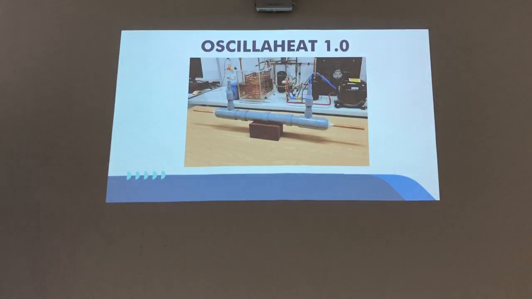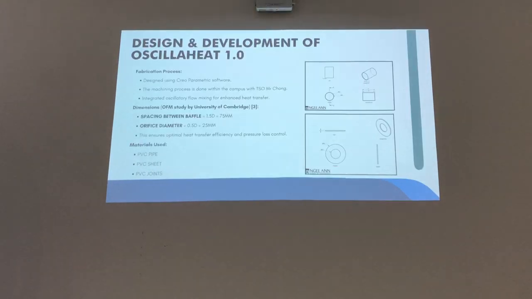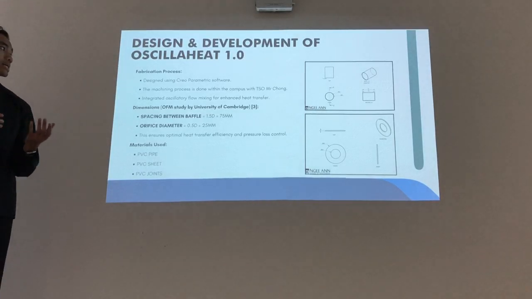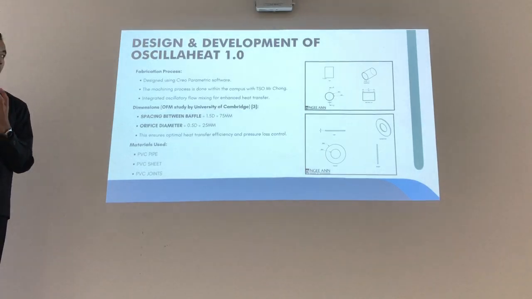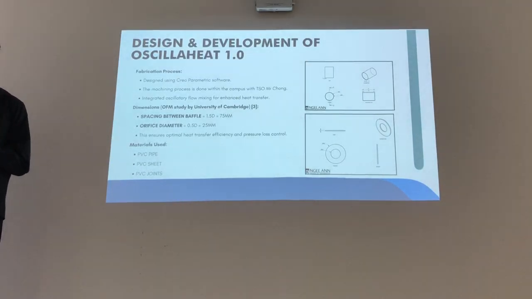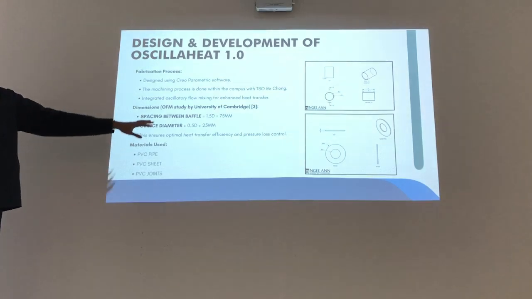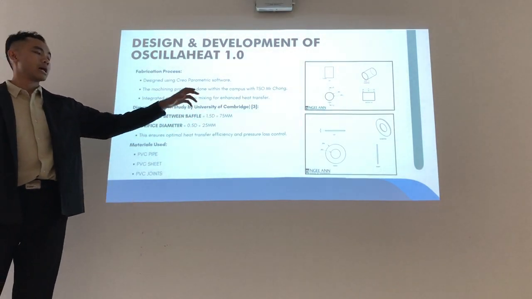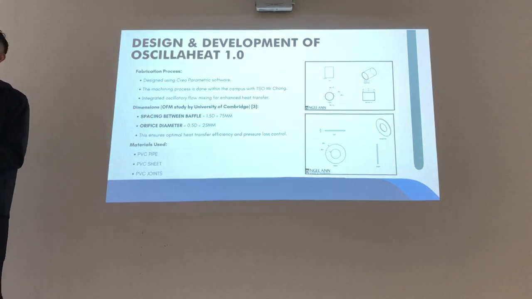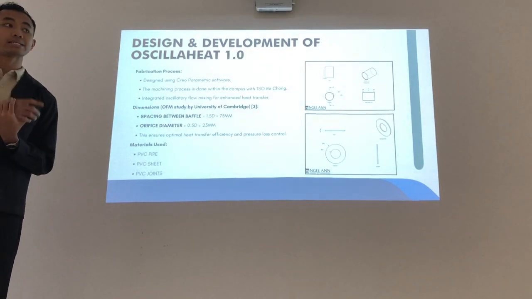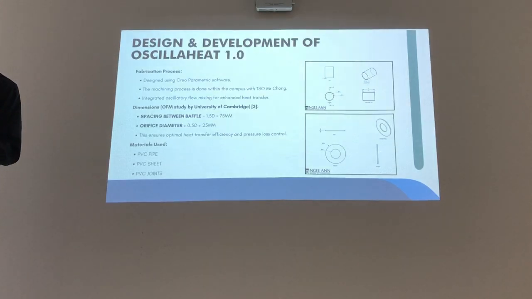Like I explained earlier, it's Oscillator Heat 1.0. For the fabrication process, we used CAD software to come up with the design, and then I did the machining together with my TSO, Mr. Chong, in the campus itself. So we integrated this oscillatory flow mixing to enhance heat transfer itself. The dimensions were provided by the University of Cambridge, as this was a study conducted by them, which says that through this method you will enhance the heat transfer process.